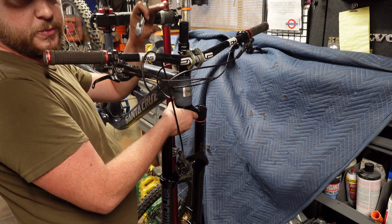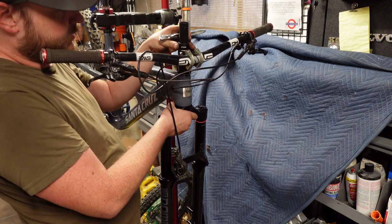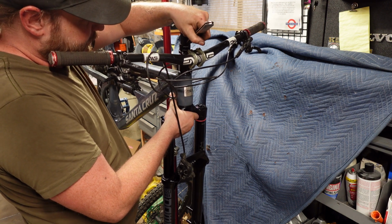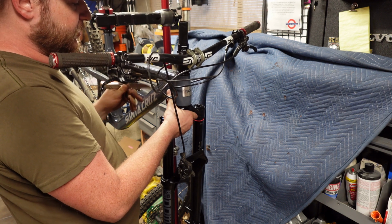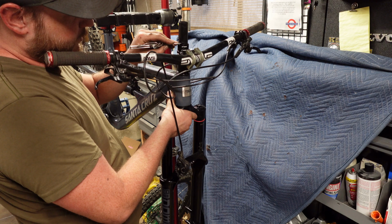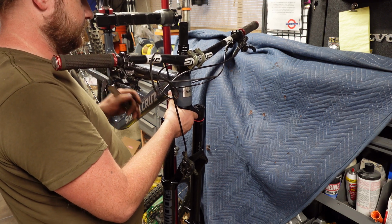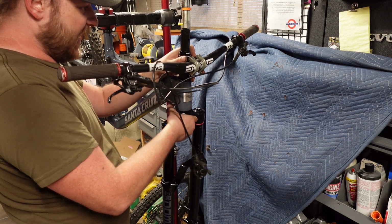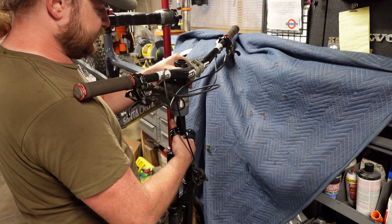That way we've got room for the headset to compress and put preload on the bearings. So I'm going to say that. I'm also going to make a mark below that, 5mm. So anywhere between here, probably a little closer to the top, is where I'm going to cut the steerer. So after that mark is made, we can pull the fork back out and bring it over to the workbench.